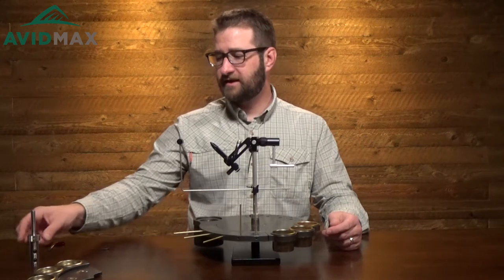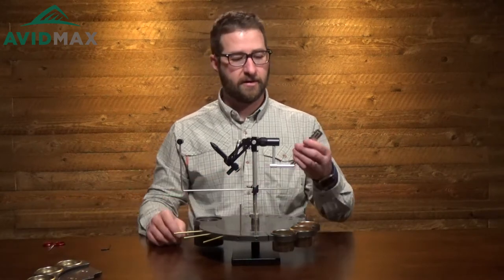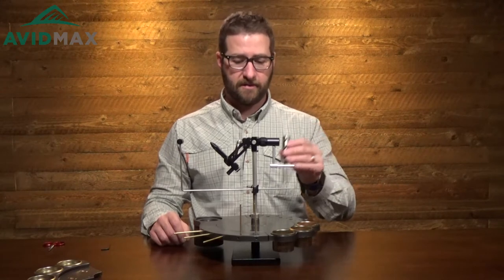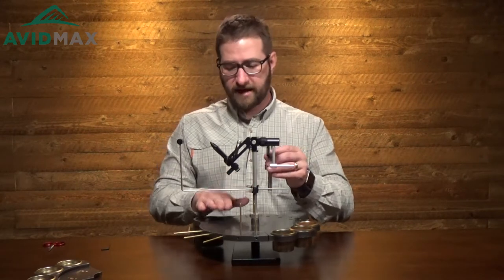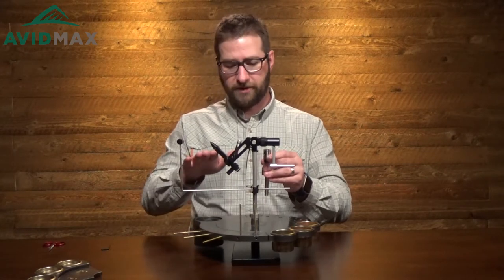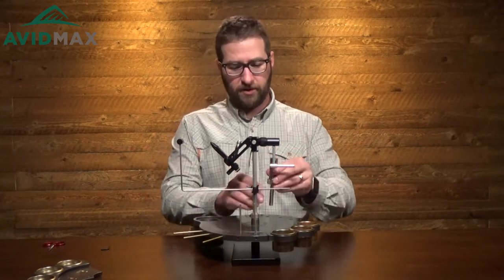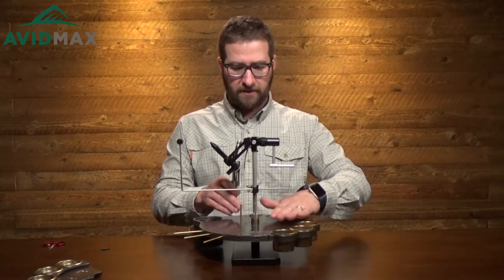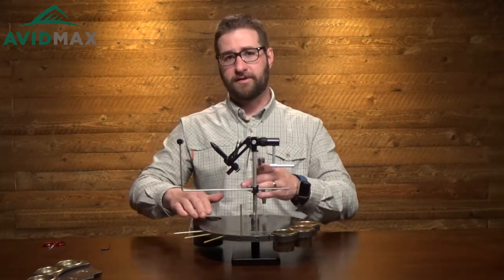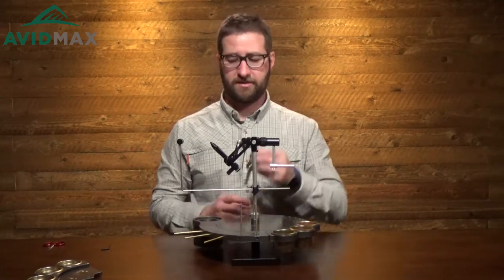The last option with the Tie Wheel is the shaft extension, and this basically lets you maintain the distance you might have lost between your table and your vise. When you use this, it keeps the Tie Wheel at the same level but allows you to raise your vise back up so you have a little more clearance. That's an optional piece as well.